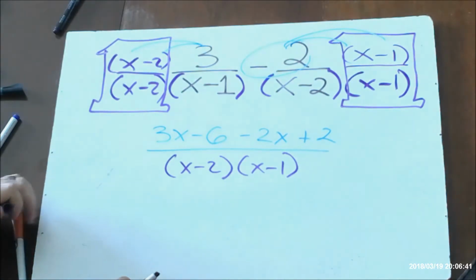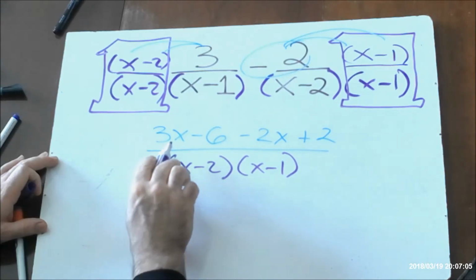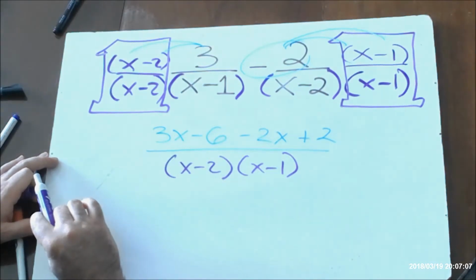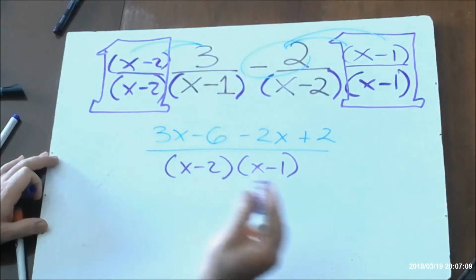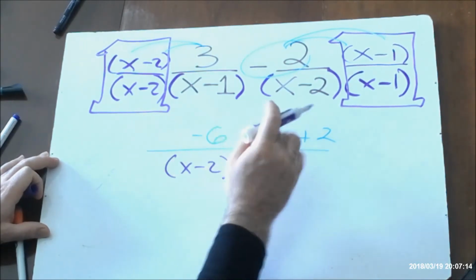So now all we need to do is simplify the numerator here, combine like terms. Remember, if you're adding or subtracting, your exponent should never change. A lot of students will try to add x's together and it becomes x squared. But if you're adding or subtracting, your exponent shouldn't change because exponents are multiplying numbers by themselves. So if you're not multiplying or dividing, you shouldn't change an exponent. Likewise here, this is just an x. It shouldn't become an x squared after you subtract. So I have 3x minus 2x. That's going to make a positive 1x.